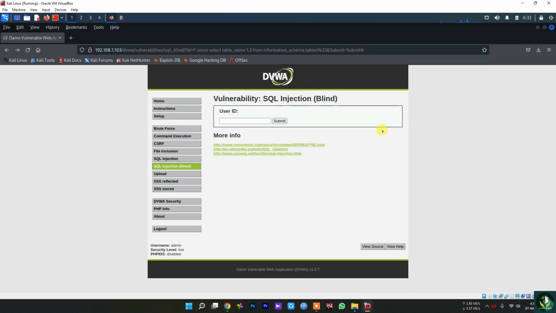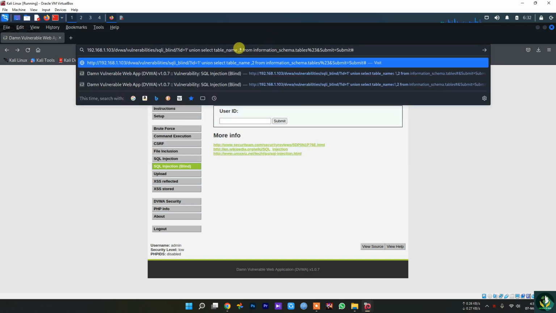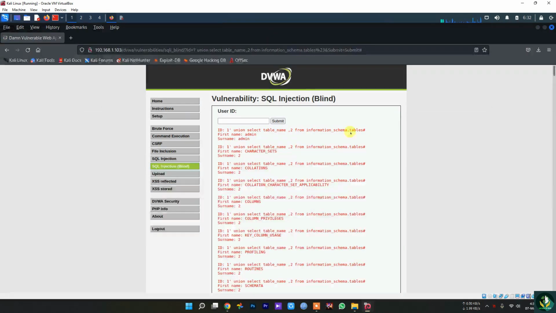Okay, I think I made some mistakes in here, so let's try again. Union select table, 1, 2 from information schema. Okay, I think there is a problem in here, so my mistake. As you can see.